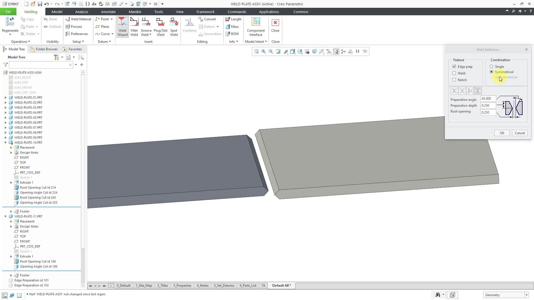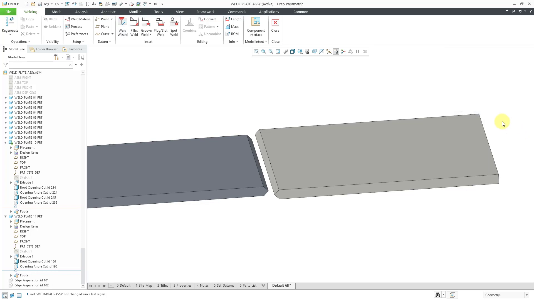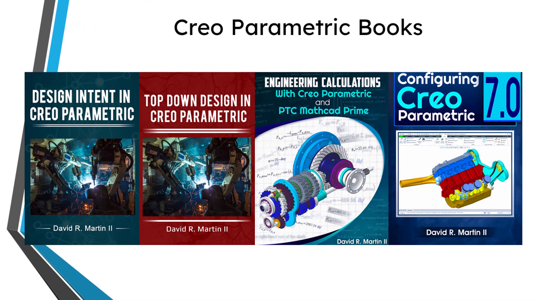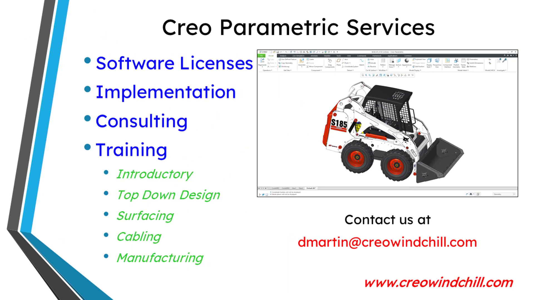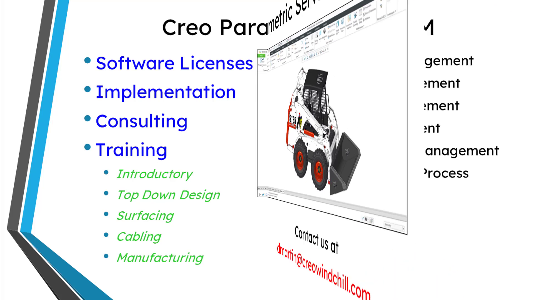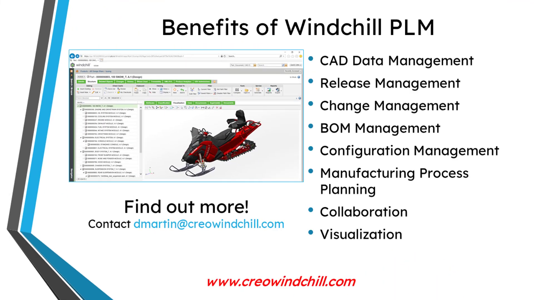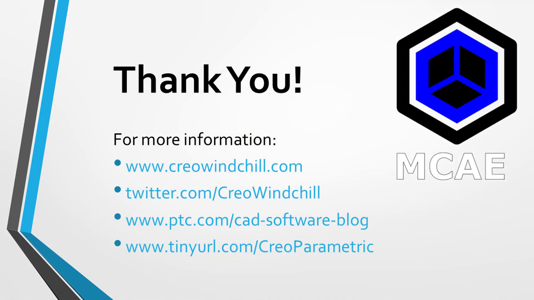So those are the four different kinds of edge preparations with the symmetrical combination. I'm not going to create any more so let me cancel out of the dialog box. Now you know how to create edge preparations in your models. I hope you enjoyed this video. For more information, please visit www.creowindchill.com. If you learned something from this video, please give it a thumbs up. If you liked this video, please click the subscribe button and ring the bell to be informed when new videos are uploaded. Thank you very much.